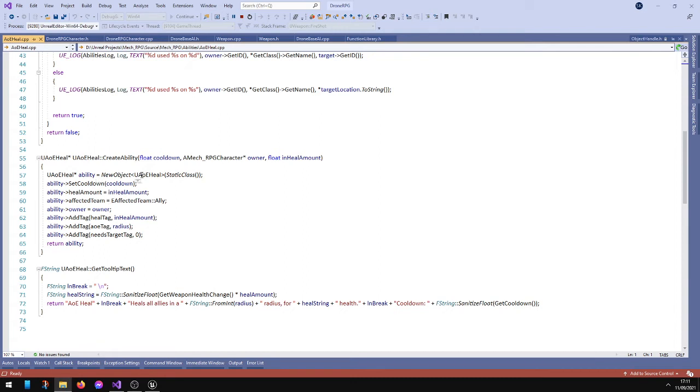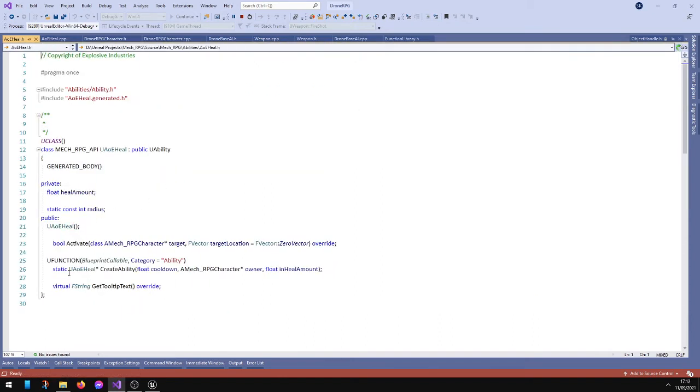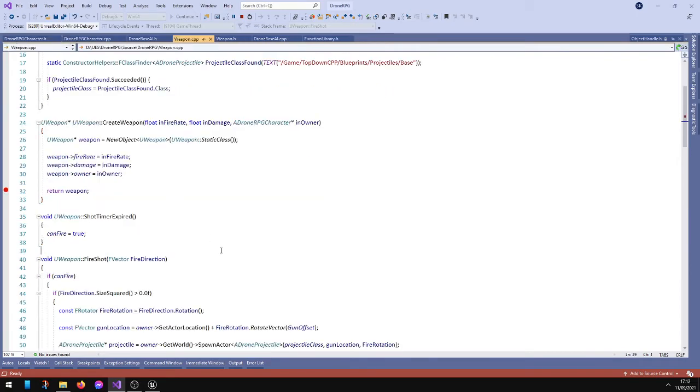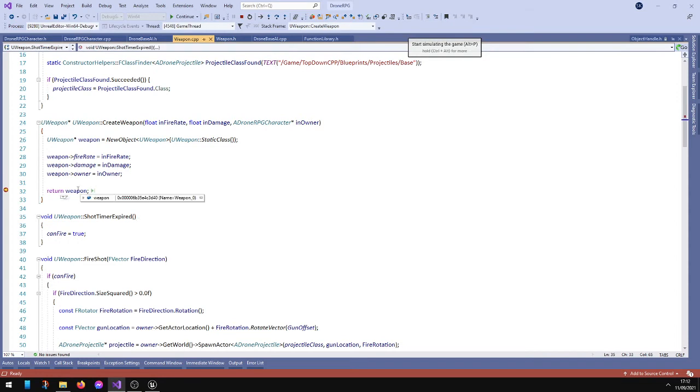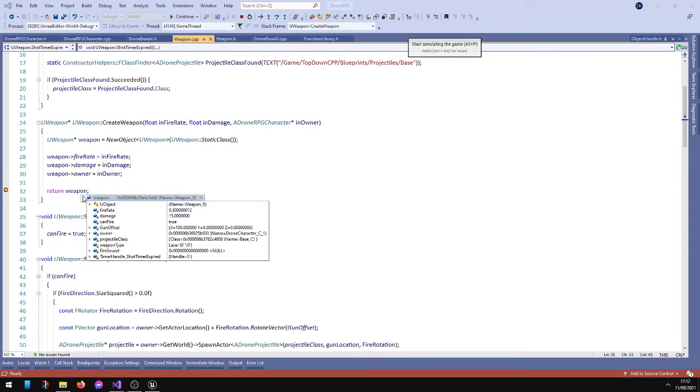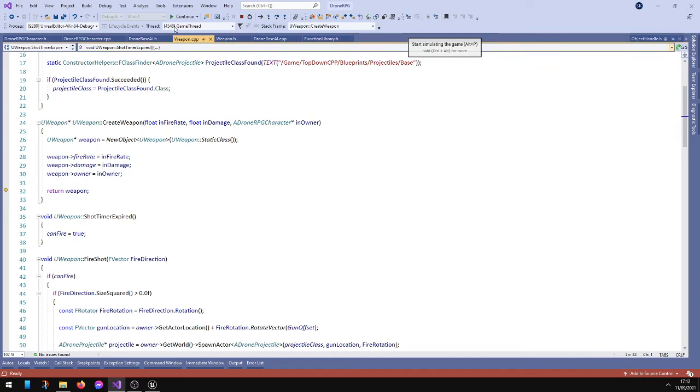New object, that is static class, set properties, return it, and it's a static, returns that does that. Yeah, I've not done anything differently. New weapon has fire rate, can fire is true, gun offset set. It's found the projectile class, it's a type of laser. Yeah, it's all there.